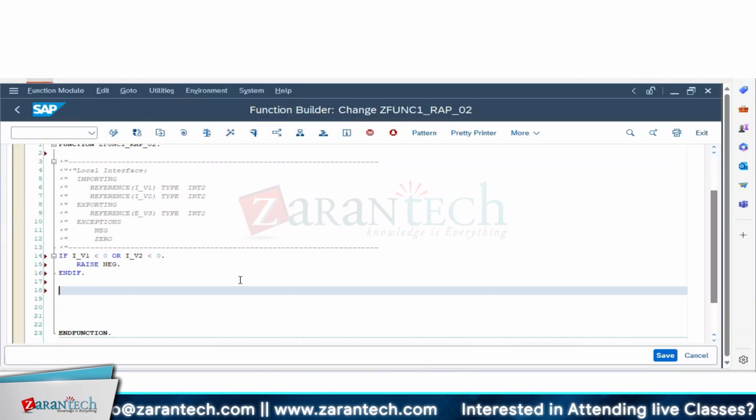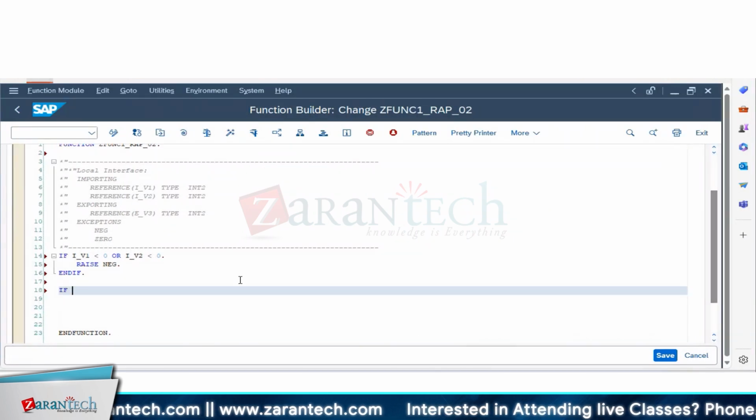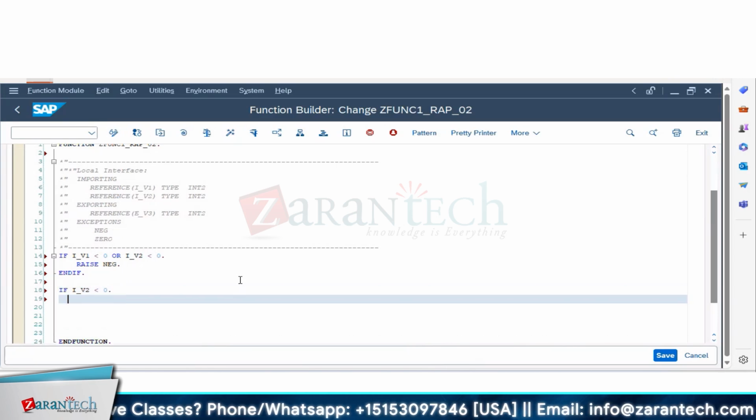If I underscore V2, only the second variable I'm checking here, is less than 0. Then raise the second exception.